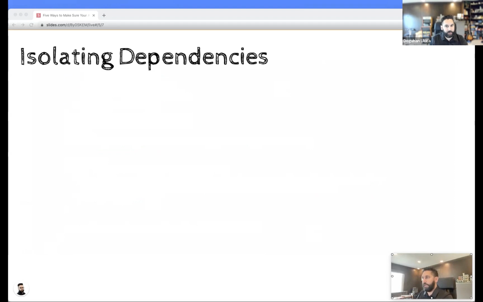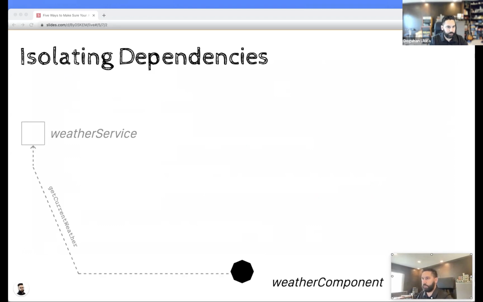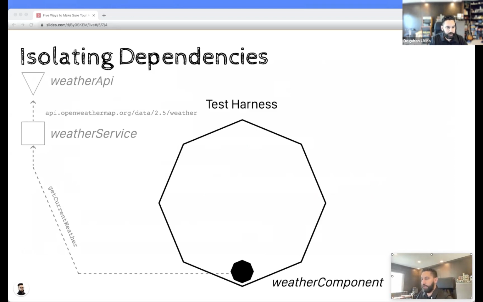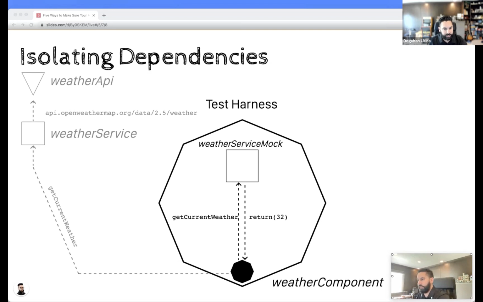All right, and isolating dependencies is also very important. So here we have a weather component that needs to talk to a weather service to get its data, which then needs to talk to an API. So we have our test harness around this test component, which allows us to create mocks for the services. So we don't have to actually go out to a service, and every time we can get the value that's expected out of it.